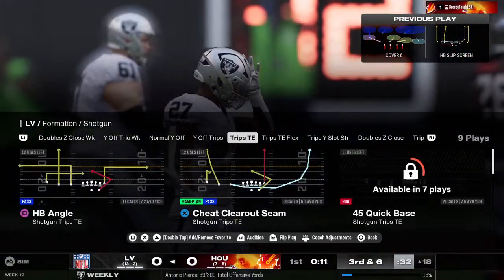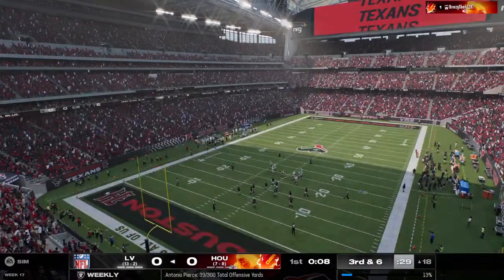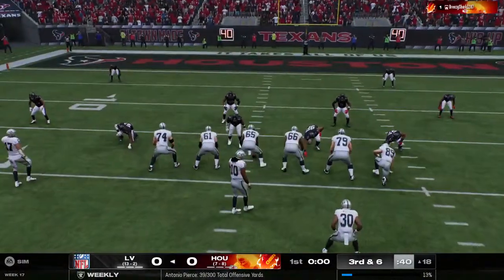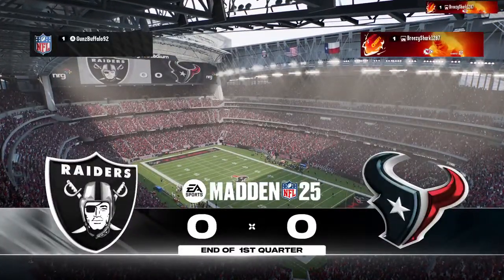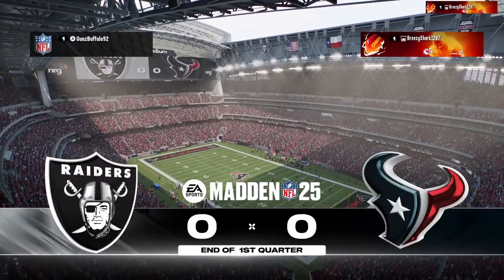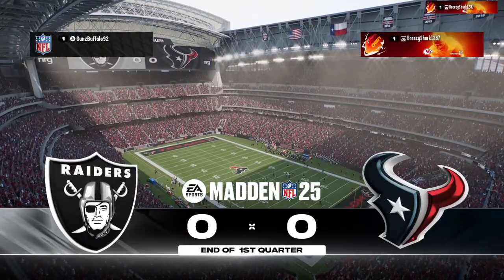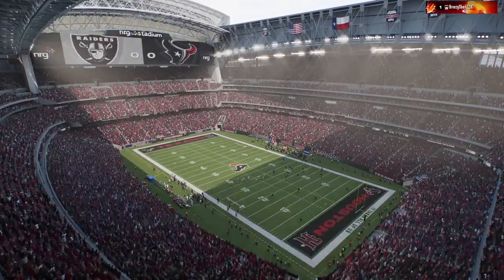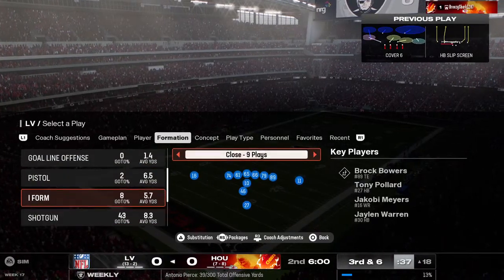Really been an ideal start for them. They get the turnover on the opening possession. Now here they are moving the ball straight down the field on their first drive. And that feels good, but you know on their side of the field, all they're thinking is finish this drive off because they took it away, right? So now you've got them back on their heels a little bit. Now go down, put a touchdown on them. Look out. You've won the mental battle early in the game, and that may carry over for you.